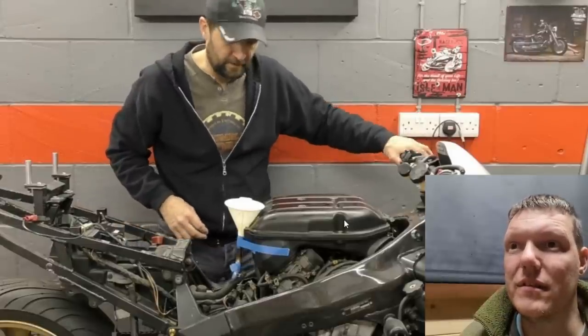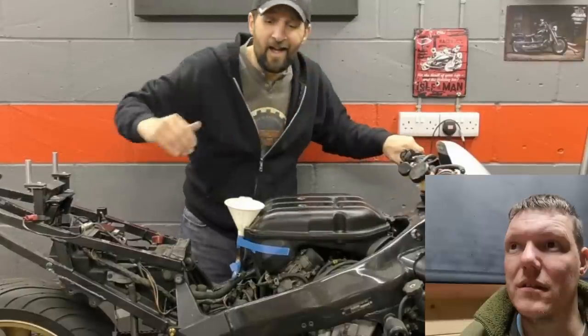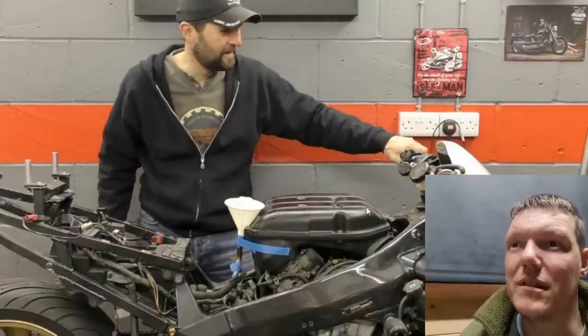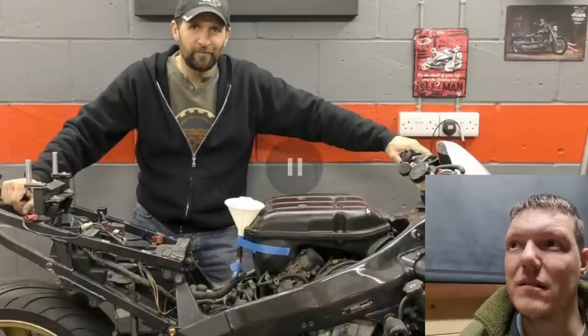What are you doing? That's bone dry. It's not bone dry. The carb still had fuel in it. Unbelievable. Why is that unbelievable? It had fuel left in it from before.